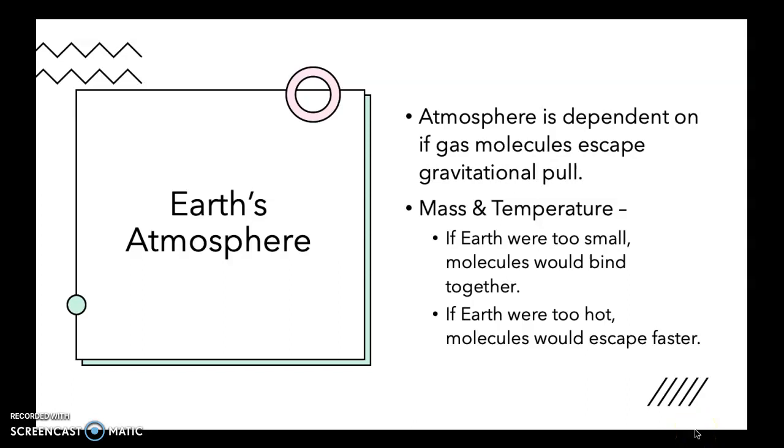Bigger planets need a bigger velocity for a molecule to escape, and that is just related to the velocity and stuff like that. And so, speaking of velocity, temperature gives molecules a higher velocity so that they can escape the gravitational pull, and mass gives gravitational pull on the gas molecules, and that is how mass and temperature work together.